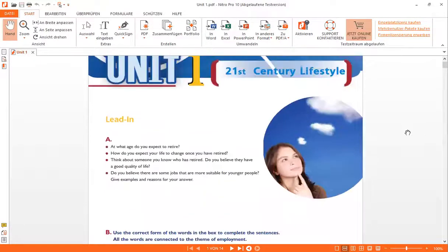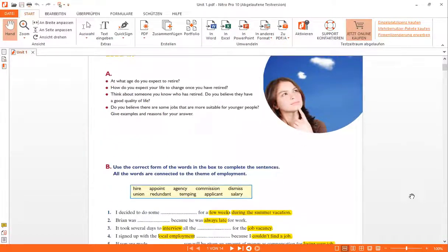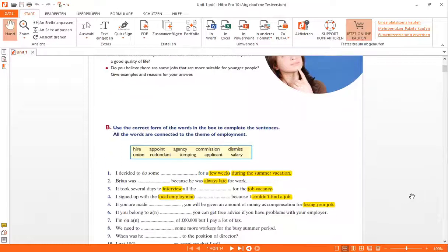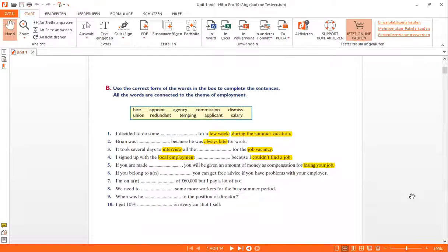All right, beginning, we've got these leading questions. We're not going to do this because that presumes you have a partner to talk to or somebody in a classroom setting. So we're going to skip that and go straight to exercise B, which has to do with a vocabulary exercise. You have a set of 1 to 10 sentences with gaps in them, and you'll have to choose one of these words to fit in the gap. Remember, you have such gapped questions also in the IELTS exam, especially in the general section. So this is good training for you.